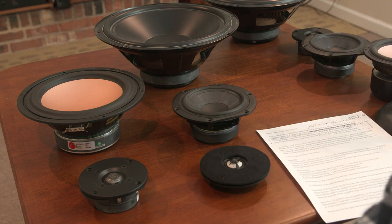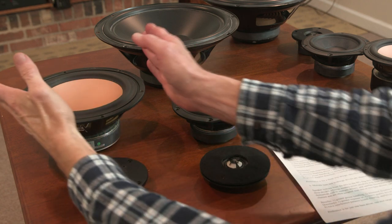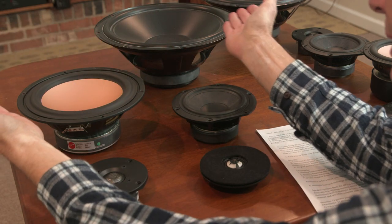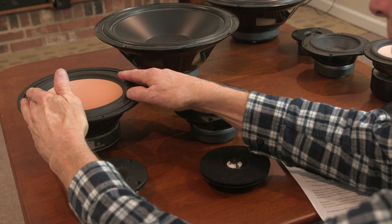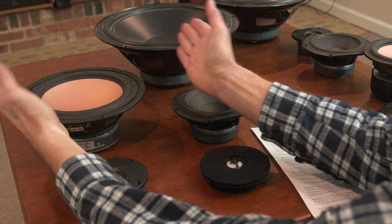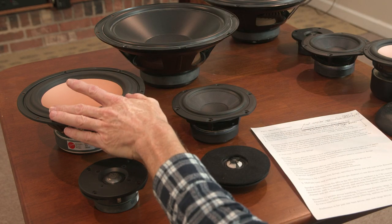Possible beaming above 1,000 cycles. Again, if it's a 6.5, you're okay probably. As you get into 8-inch, you start getting beaming. In other words, the driver does not have a wide dispersion pattern. The dispersion begins to narrow as the frequency rises because of the size of the driver. Not a problem in a smaller mid-range driver, but as you get into larger ones, the off-axis response drops off. And so you get what's called beaming, and you don't want that. And so you're limited in terms of size because of that problem.